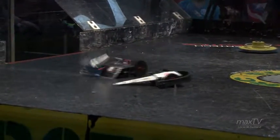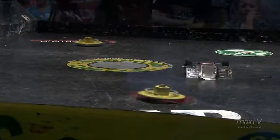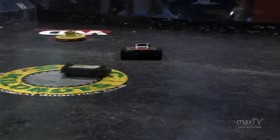Almost gets there. Gets a wheel underneath, but unfortunately Lift is able to drive off before he can get a push out the side. Dangerously close to that red push out there, but manages to drive away at the last second and avoid that push. Pinky not letting up, trying to continually go after his opponent. Got to try and make sure to make her way towards the outside. Lift madly trying to control the robot, although I do believe was having some trouble with the drive earlier on in this competition. Pinky getting underneath, lined up towards the red, but Lift quickly getting out of the way.